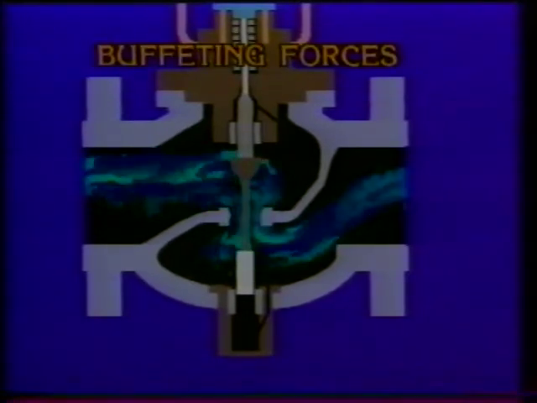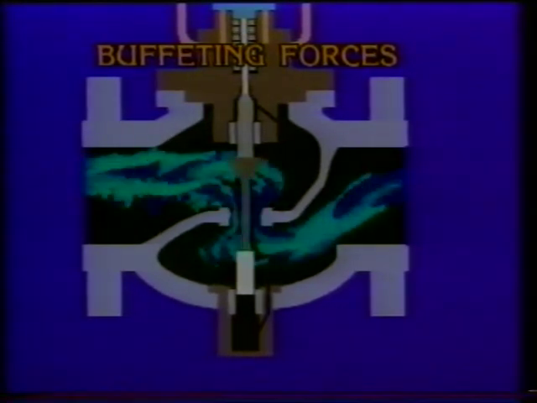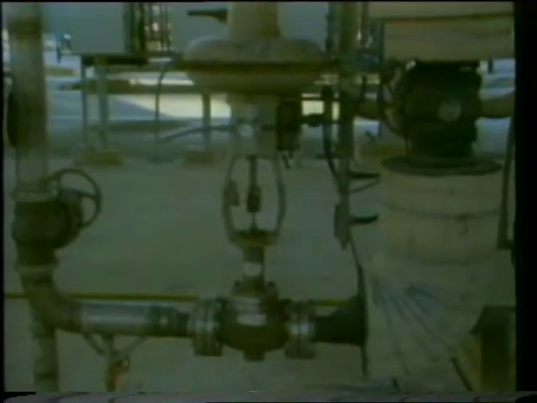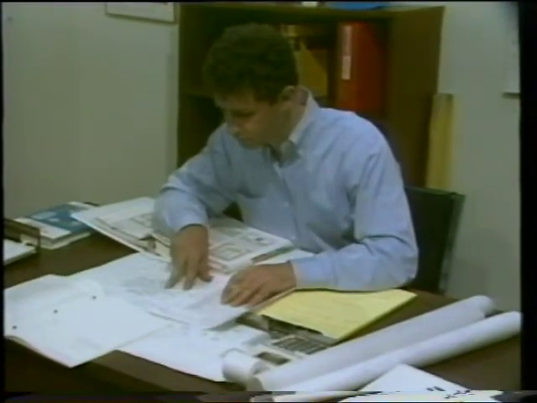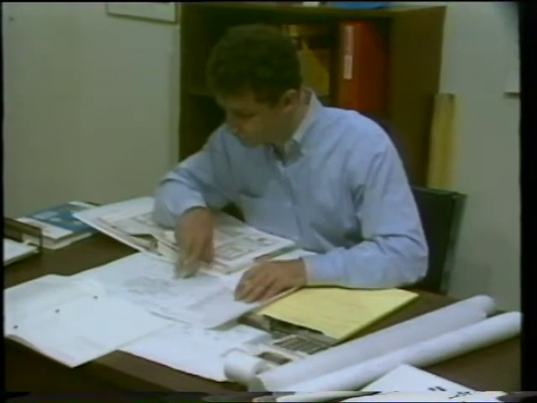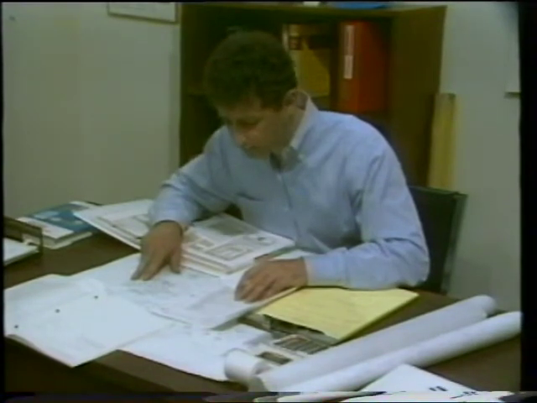In addition to these, there are high-frequency buffeting forces caused by fluid turbulence. If not accounted for, these forces can also cause valve instability. So, in addition to having sufficient power to position the valve, an actuator must be stiff enough to resist motion due to buffeting forces. You can see that there are many factors that affect actuator sizing. Complete and accurate information must be provided to the manufacturer to ensure the best actuator size for your application is selected.